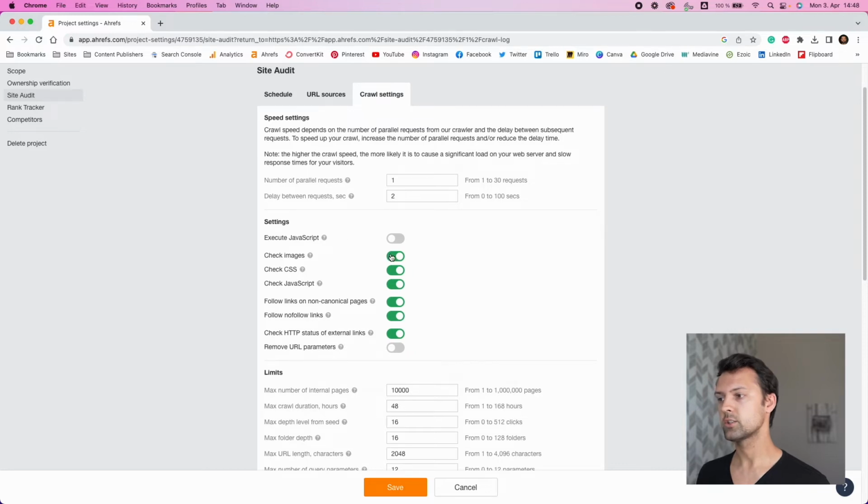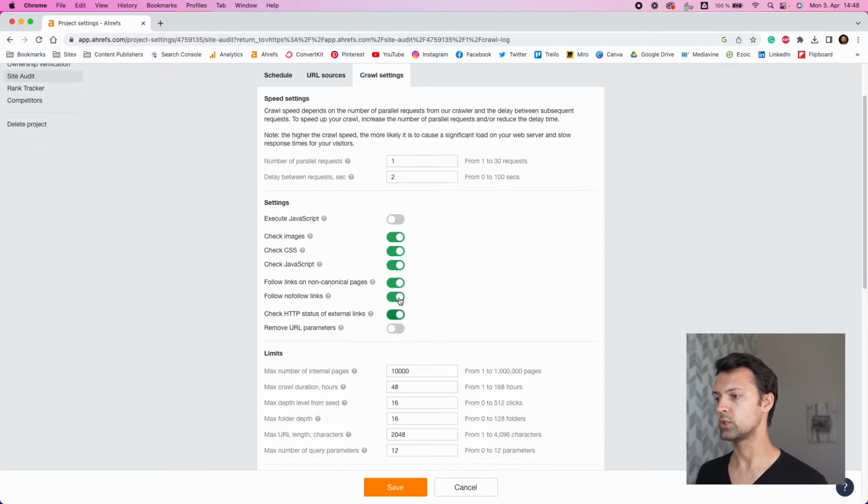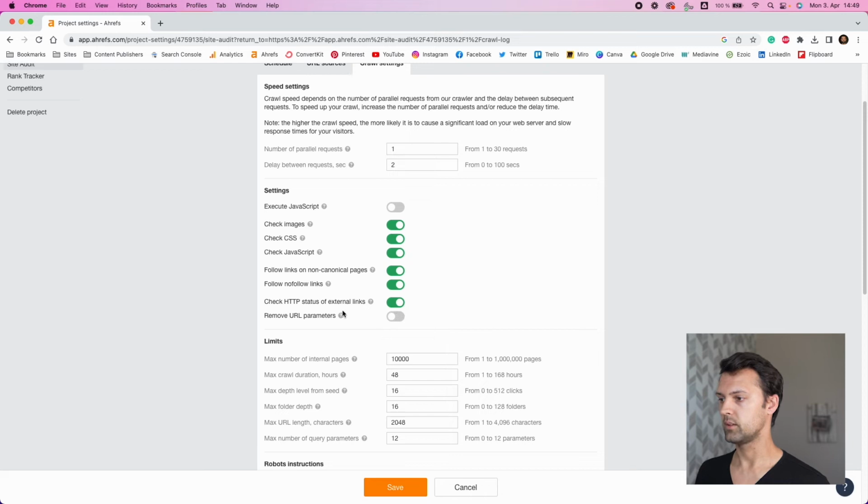Again, under the settings section here, these really you can leave all checked as is. The HTTP status of external links, that has been checked when we set up this project. If it's not checked, you can also check this. And then the Ahrefs crawler will also follow a link out of your website and basically just see if that's an HTTPS link, if it's an HTTP link, and if it is an HTTP link, then you might want to remove that link or change that link to a forced HTTPS link so that your users have a more secure experience and they're flowing to more secure pages.